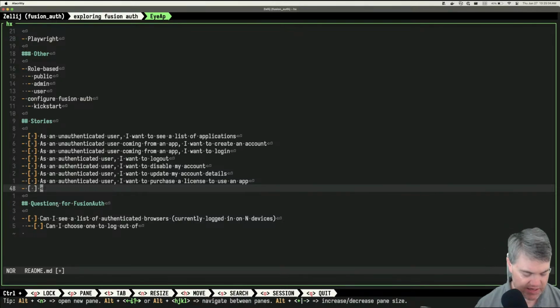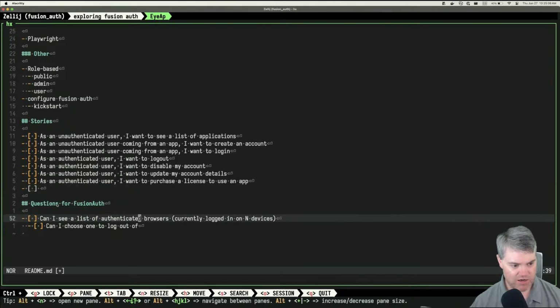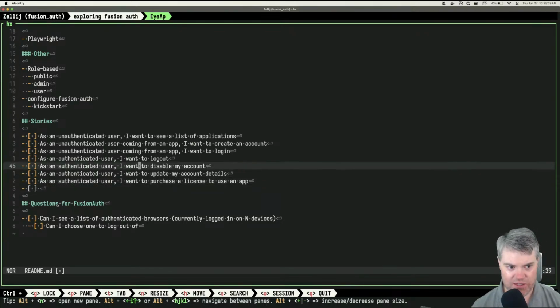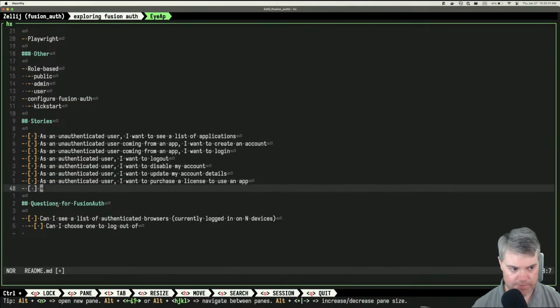All right, so I'm going to ask that question here, but I don't know if I'm going to have a list for that, because I think I'll be able to see what applications they have access to. I don't think I want to build this as a full app, if that makes sense. I just want to hit all these questions. But it is a good feature to have.